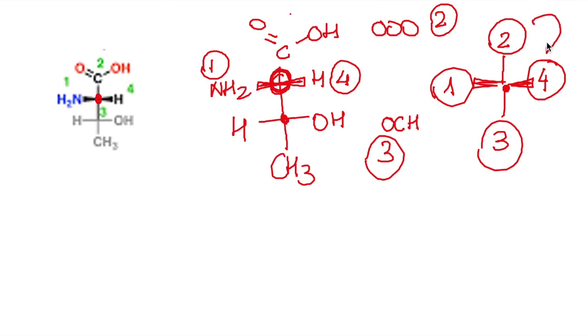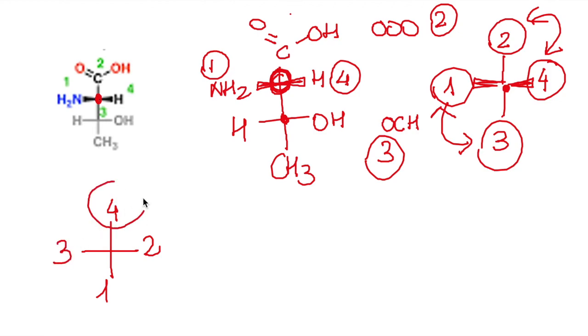What you can do is make 2 swaps. You can say, okay, I'm going to put the 2 where the 4 is and the 1 where the 3 is. If I do that, and you see how simple this is, I don't have to redraw the whole molecule every time. So now I'm going to have the 4 at the top as I want to, the 2, then I'll have the 1 at the bottom, and then I'll have the 3.